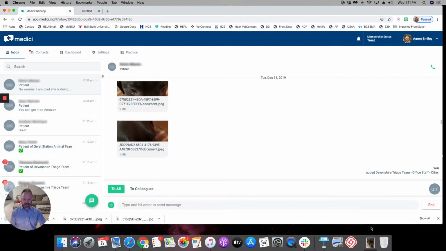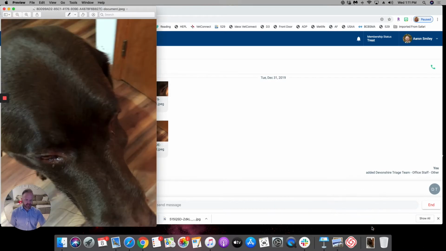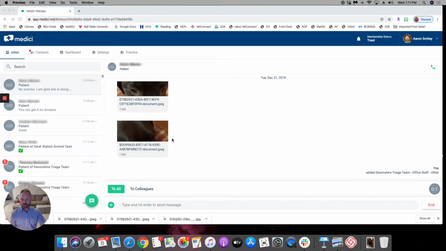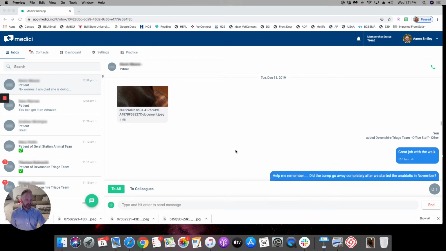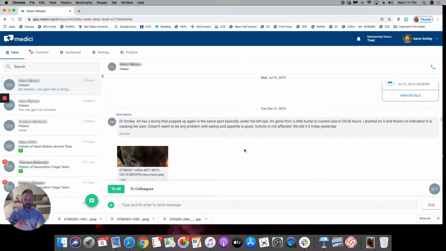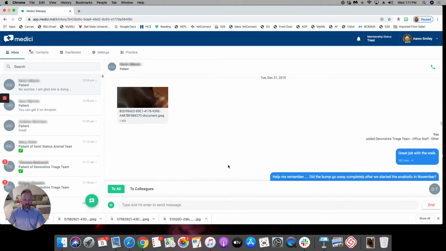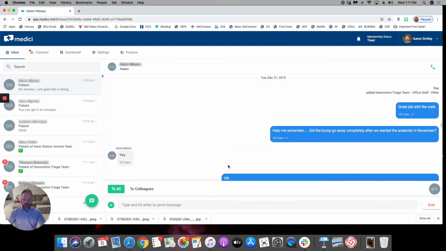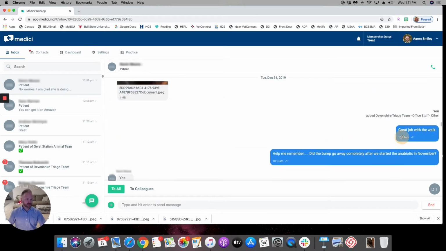So then he sends another picture. It's this thumbnail, and then it'll download. So we look at the second picture. There we can appreciate the swelling more. Now, this is a dog that we have a VCPR with. I've seen this dog. It's in regularly, so as far as legality goes. So then just looking at the timestamps, he says that at 9:43, and then I come down, I get a message on my cell phone, and I respond at 10:11.